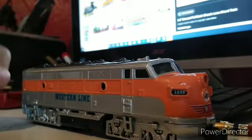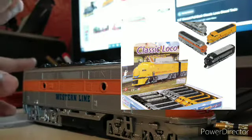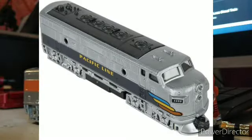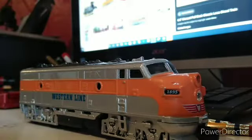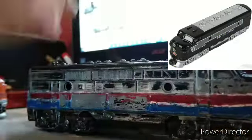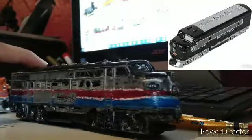Anyway, these engines came in a normal box for pullback toys. They had a Pacific Line livery, which I think is Southern Pacific, but by the looks of things, it doesn't look like Southern Pacific. It looks like another, different railroad. The other one is this Western Line Pacific livery. The other is American Central livery, which I painted up to be an Amtrak train, but this is what it originally looked like.